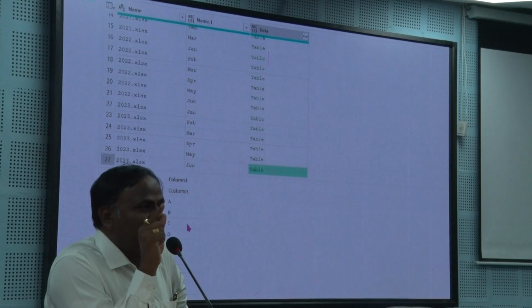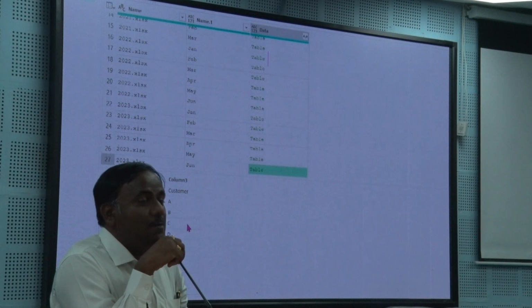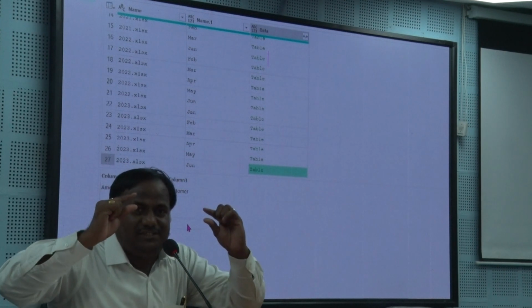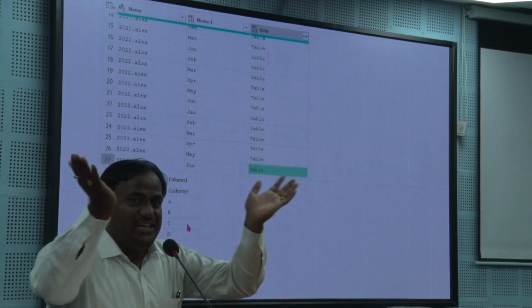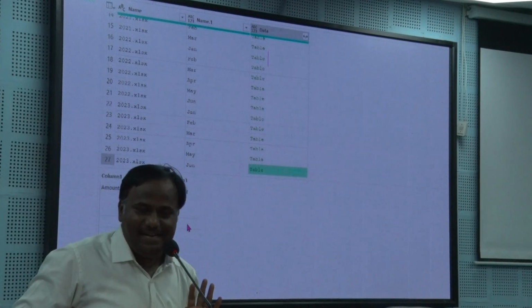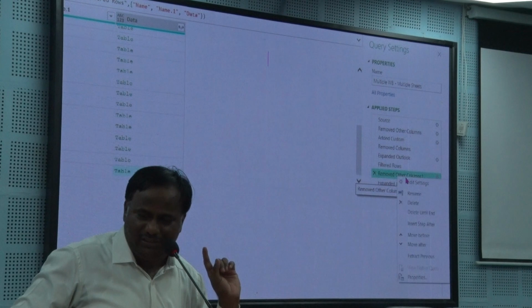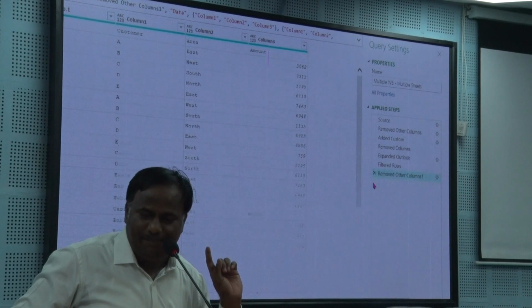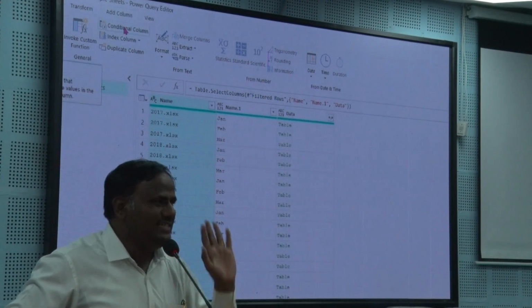There is one transformation in Power Query called, anyone? Promote header. If I promote the first row automatically as a header, then it automatically reshuffles the columns based on the header name. If this is the case, thank you sir, you asked a relevant question. I'll go here and remove this step, I don't want this step. I hope you all can understand, a little advanced but you can easily understand.